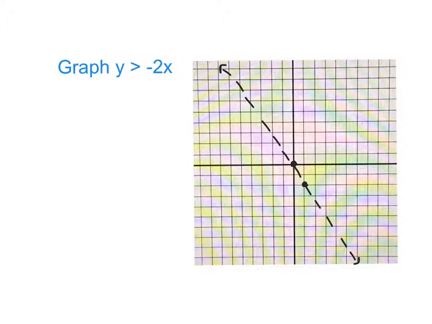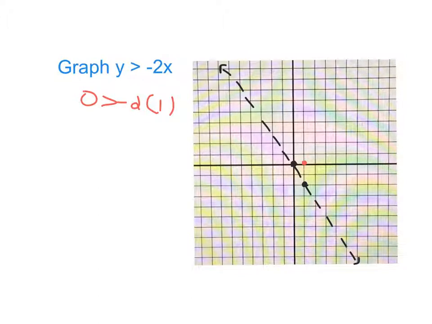Now, you got to pick a point that's not on the line. You need to make sure it's not on the line. What I usually do is pick the easiest one I can. Usually, 9 times out of 10, I'm picking 0, 0, but this one goes through 0, 0. So I'm going to pick the next best thing. I'm going to pick this point right here, which is the point 1, 0. So I'm going to put a 0 for my y, a 1 for my x.